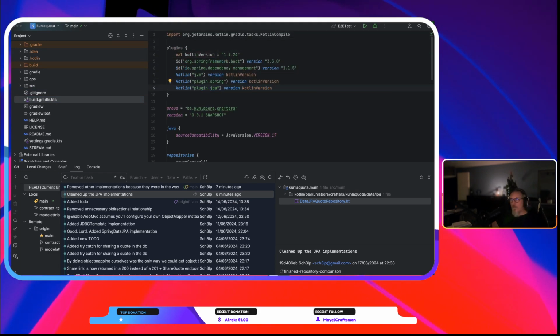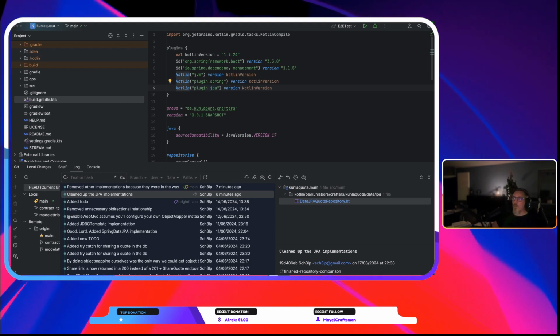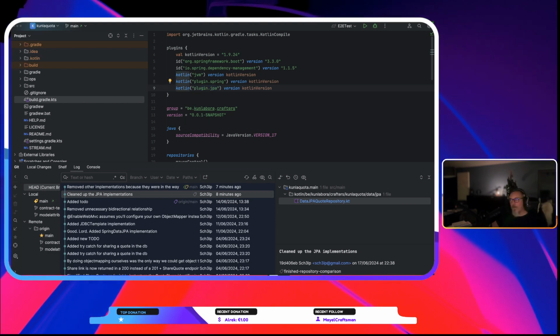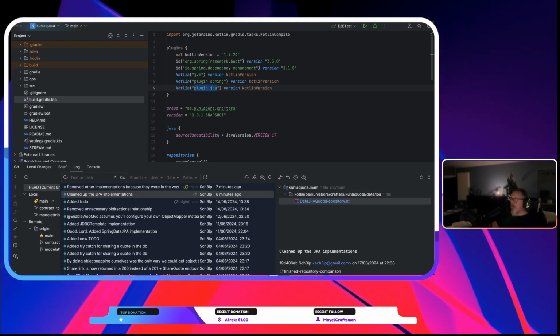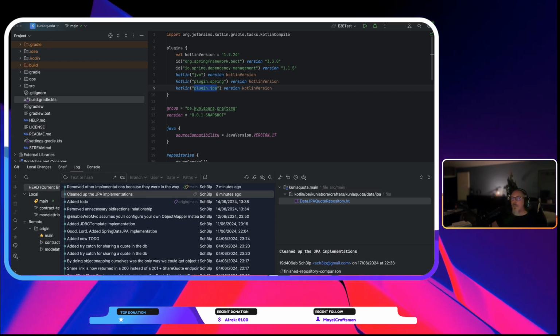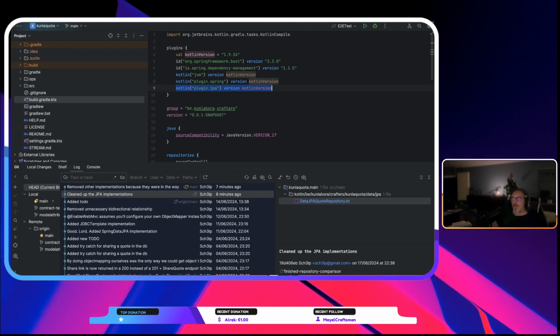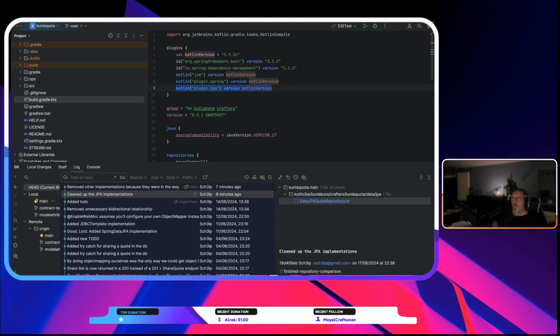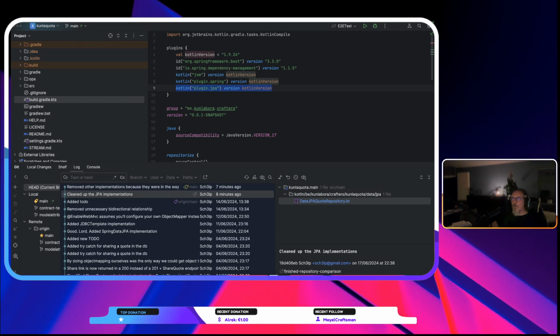So here we're telling Gradle, by the way, when you're compiling, please use the plugin.jpa Kotlin plugin. When compiling, it will transform your data classes, or rather your entities, because that's what it scans for. All of the classes in your code base that have a Hibernate or JPA annotation, it'll do its magic with.